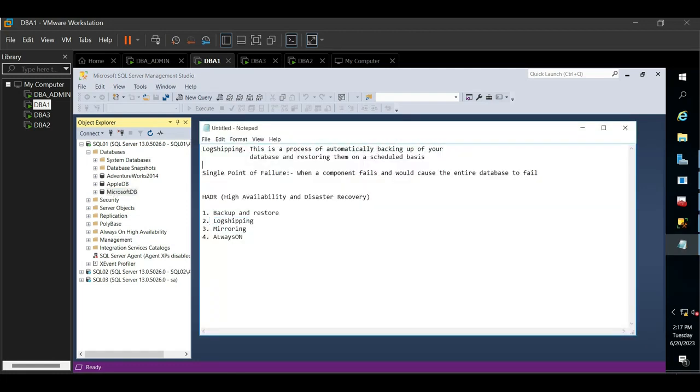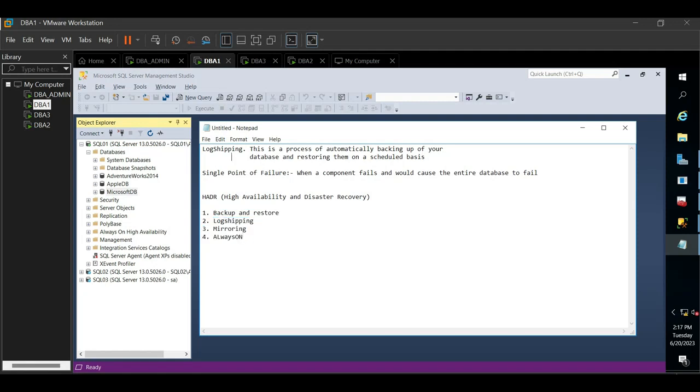Now, what is log shipping? Log shipping is a process of automatically backing up your database and automatically restoring it on a scheduled basis, right? If you look at the first one, backup and restore, it is done manually, but the others are done automatically.